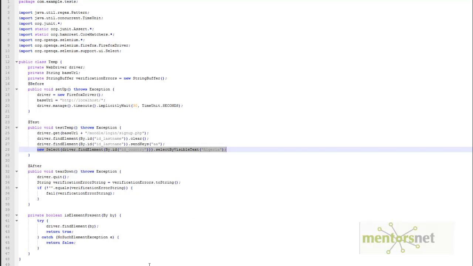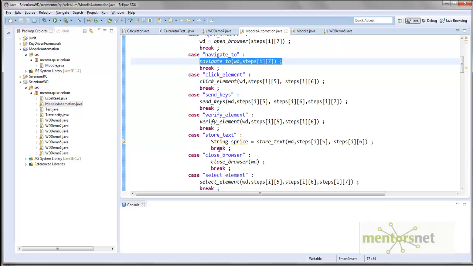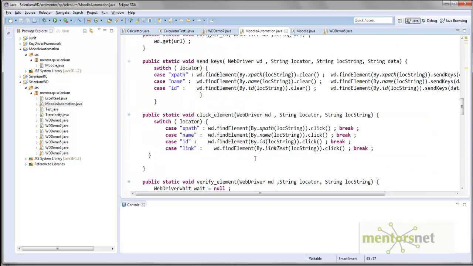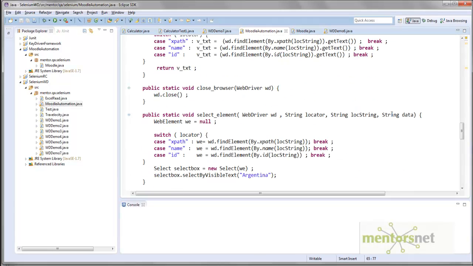All right. So using this technique, I have written a method for select element. Select element is going to take four parameters. One is obviously the web driver. Second one is how to locate: by XPath, by CSS, or by link or whatever. And this is a string, the locator string. And then this is the value, which value I want to give there. All right. And then the select element function is going to look like this.